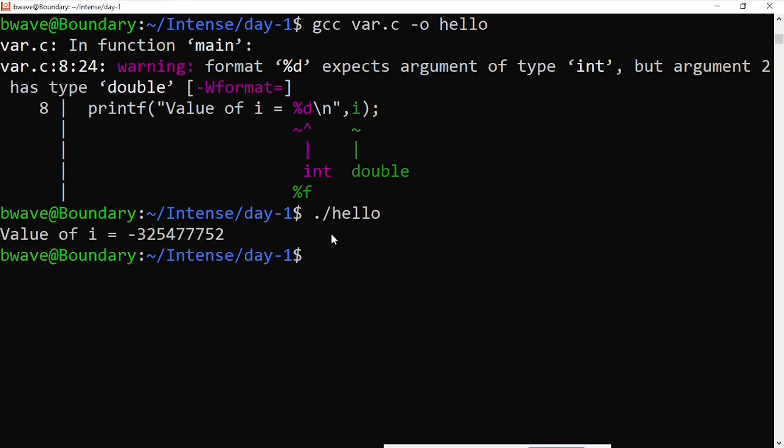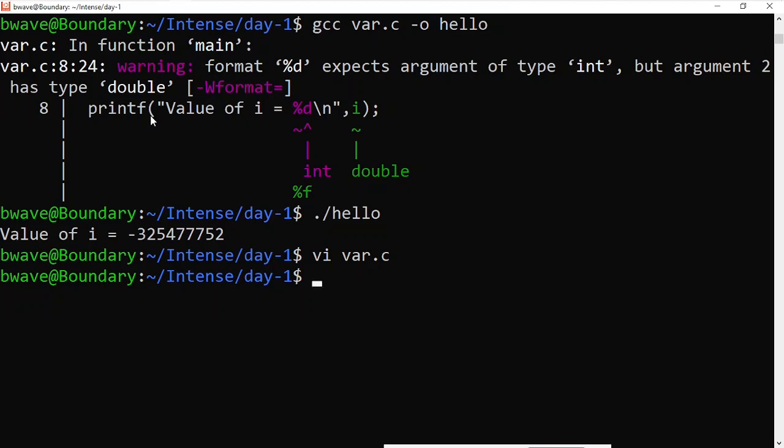Our code runs, but we now get value of I is minus 325477752. I have a crazy figure there. When I saw this 3254, I wanted to say that would be somebody's account number before this year finishes. But when I saw the minus, I was like, no, the account will not be showing minus before this year. So our program is running clear, but the value of I is now, remember what our code was, 2.0. Why are they giving me minus this thing? So it turns out that the way C is reading %d when I'm using floats does not make sense at all.